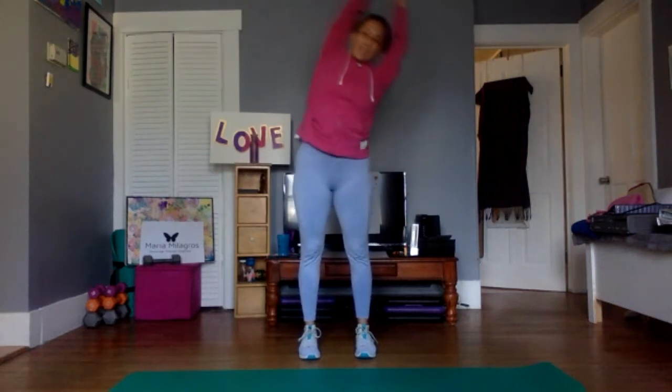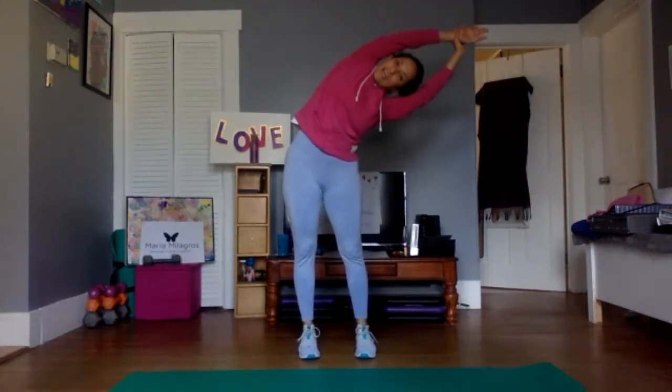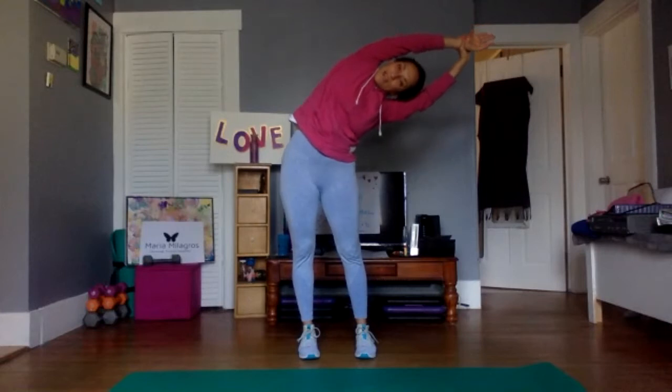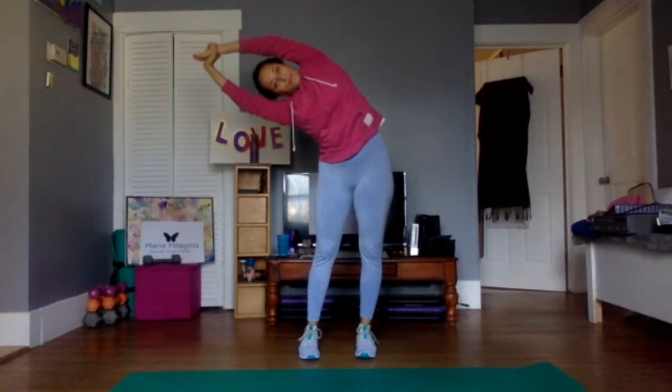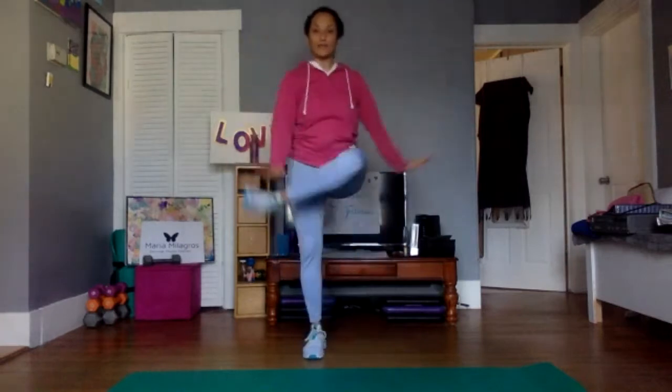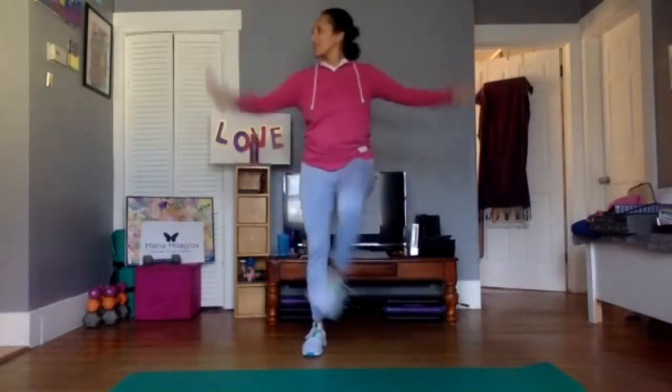Arms go up. Grab the wrist of one hand and stretch it over to whichever side. And release. Other side. Grab that wrist. Keep those shoulders plugged in. You can't see it because my sweater is bulgy. Lean over. And release. Good. Shake it off. Tap the insides of the feet. Arms come up and down. Yes, good morning. This feels so good.